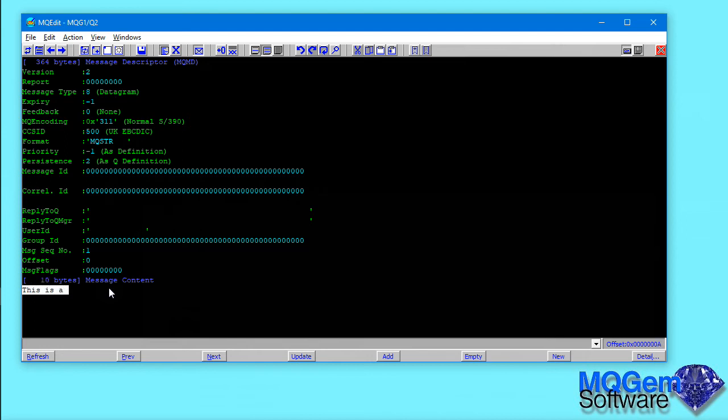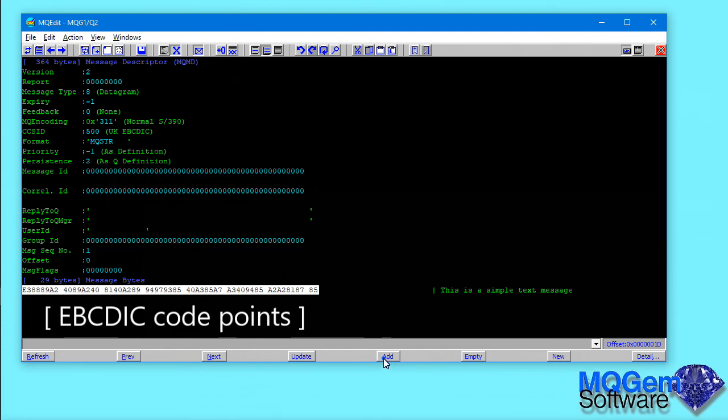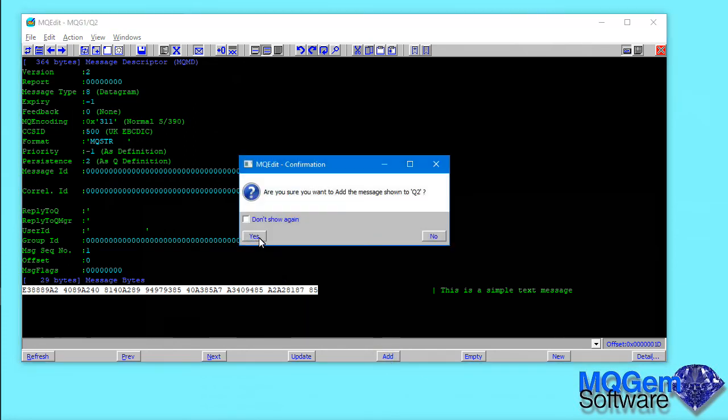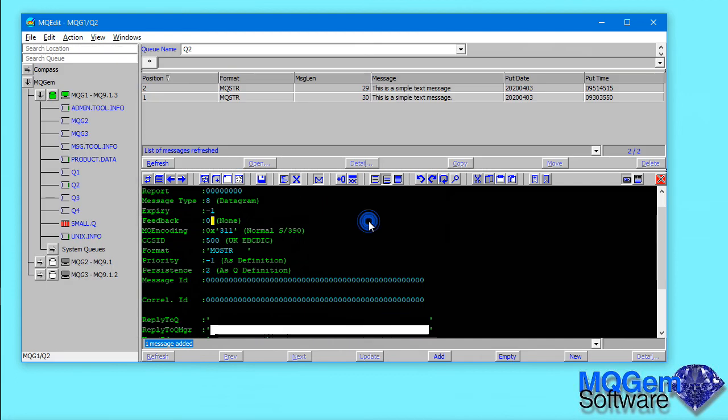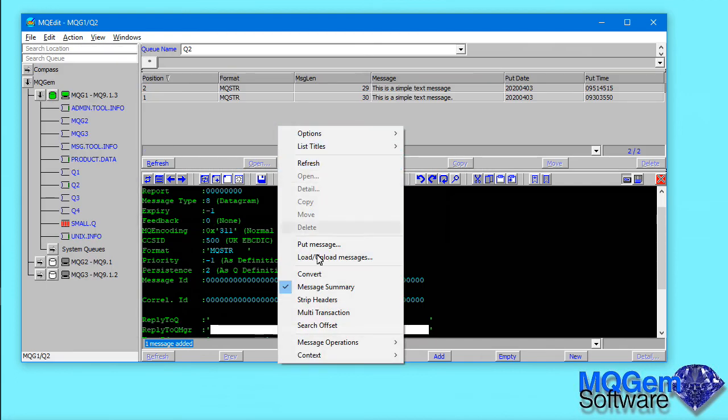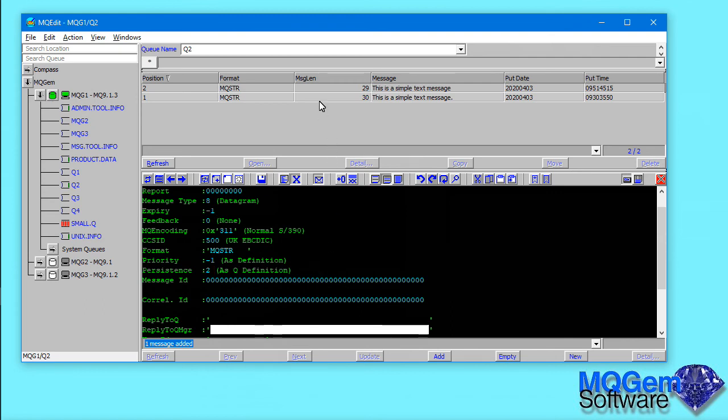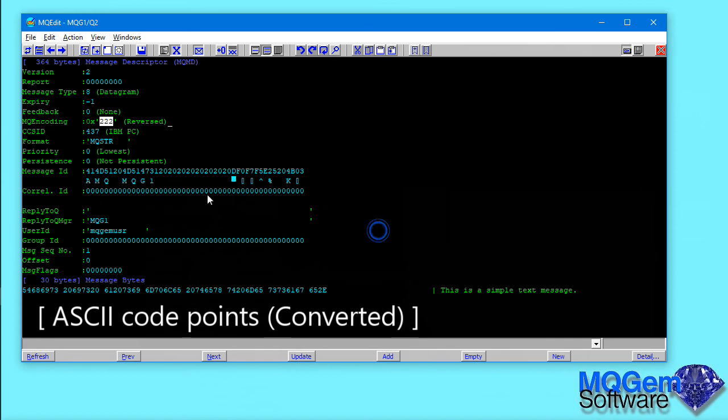This is useful because you want to make as few changes as possible to the original message, and clearly converting the entire message into a different code page and encoding is a large change. Worse still, when converting between code pages, there is no guarantee that you can convert it back again. For this reason, it is recommended that you always edit unconverted messages. If you start editing a converted message, MQEdit will warn you.